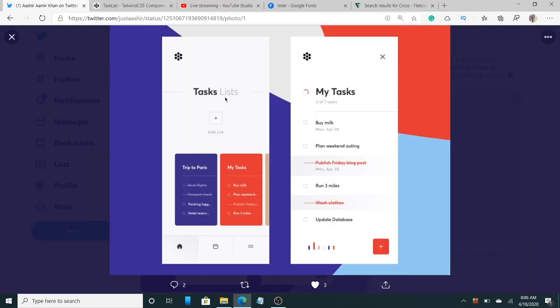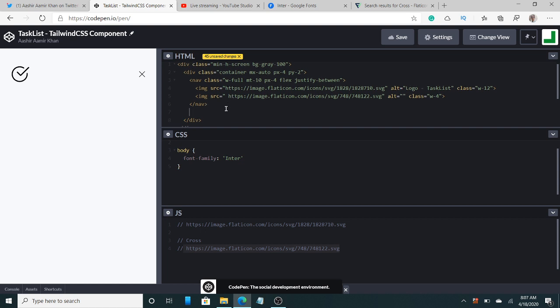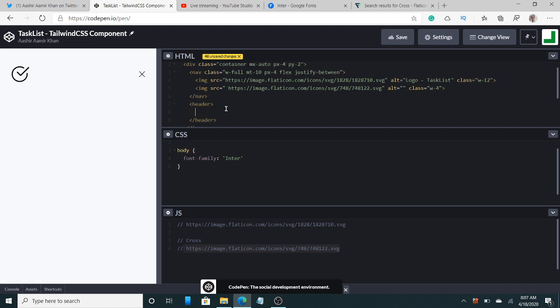Okay, let's put this task list. We are designing the main home page right now. So task list logo. So get out of the navigation bar and come down and put the header, and between the header let's put the logo. So this should be the h1, and what is the name? Tasks list. Okay, so task should be a b tag for bold. Okay, and the class is, it's also looking good here, right? And beside the logo, but yeah, h1 and then text 4xl. Okay, and text center, and then margin top of 10.